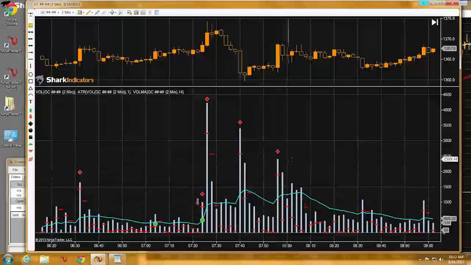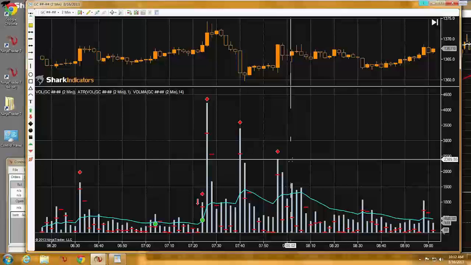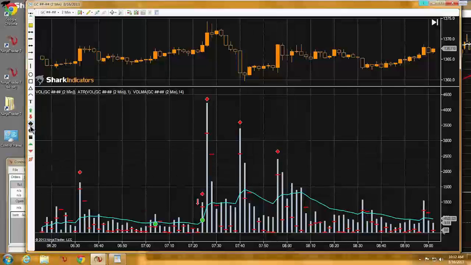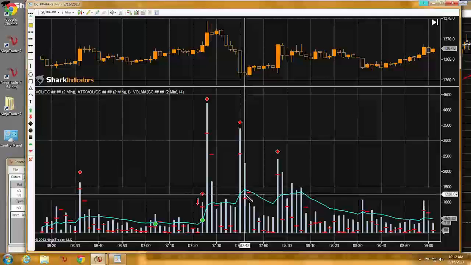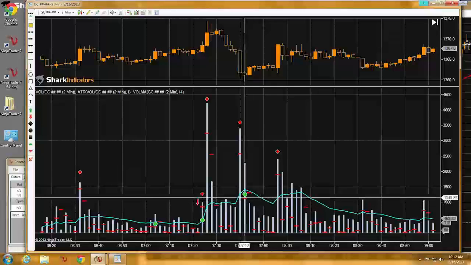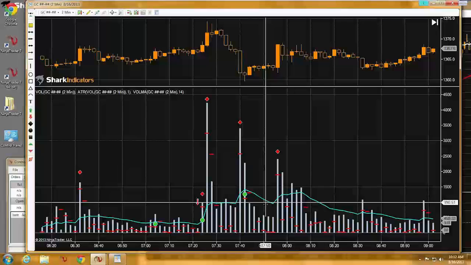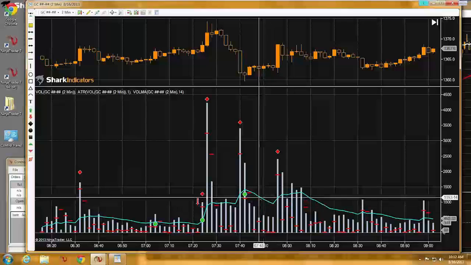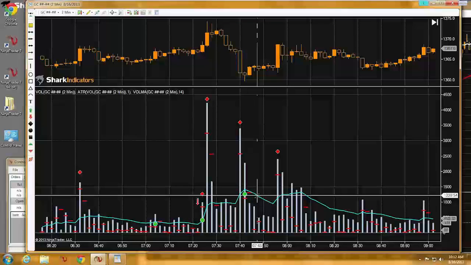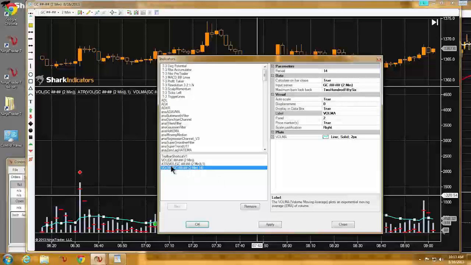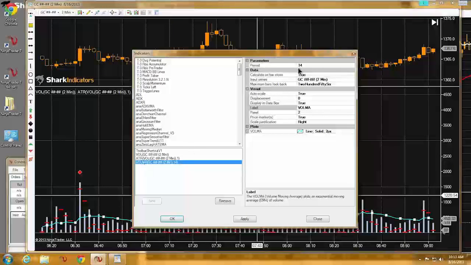Let's see, all right, so there's another volume spike right there that qualifies. So this volume spike doesn't qualify because the ATR is below our moving average. So at least we kind of got the concept down. So we'll build this real quick, and then for those of you who have been looking for this type of volume analysis in your system, you just have to fine-tune what moving average you want to use, what period you want to use for your moving average in the volume.